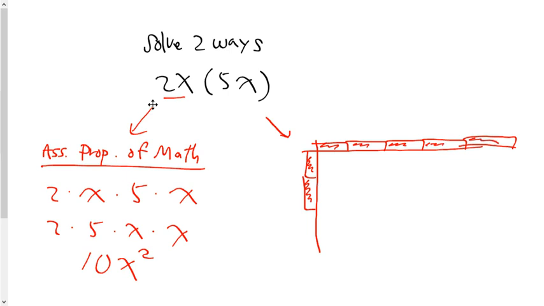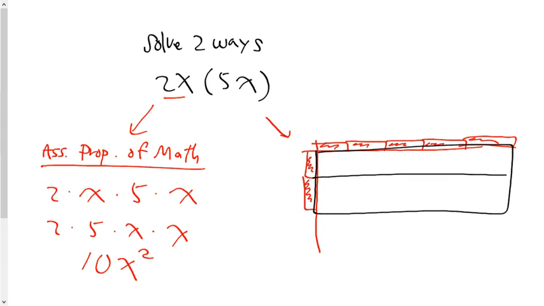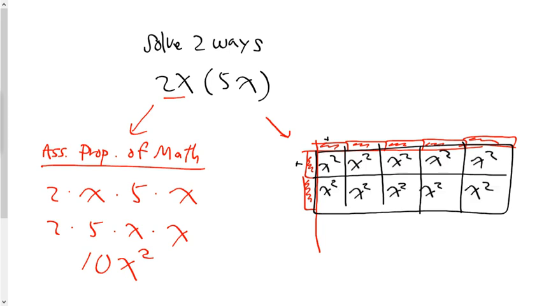So now, if I grab a black marker and shade that whole rectangle in, that black rectangle has a length of 5x and a width of 2x, and its area, or what's going to be inside it, will be the product of 2x and 5x. So I'm going to draw a line here, and now I can see the area as being 10x squared. These are going to be positive x squareds because it's a positive x and a positive x, and a positive times a positive is a positive. So we can see from the interior of that the product of 5x and 2x is 10x squared.